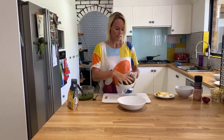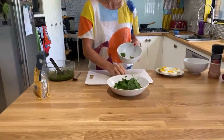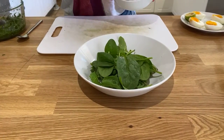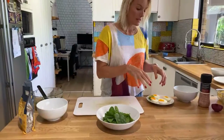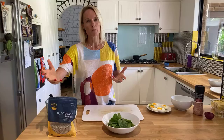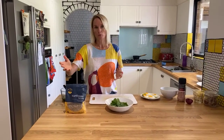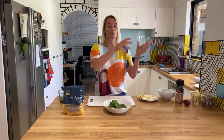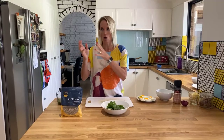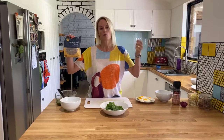I've got some greens here — I like my vegetables in the form of spinach, baby spinach, and rocket. You can choose what you like. I'm going to add some sunflower kernels — about a tablespoon. Seeds are equivalent to one fat portion, so if you're following the plan, I've given you a swapping list with the different types of fats, non-starchy vegetables, carbohydrates, and proteins.